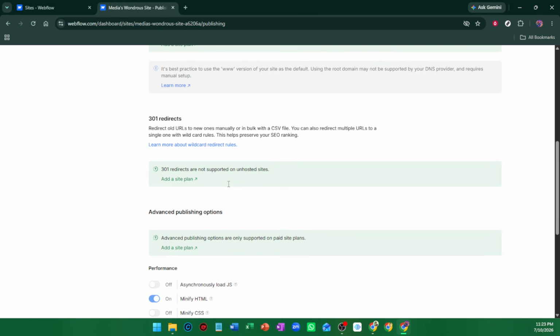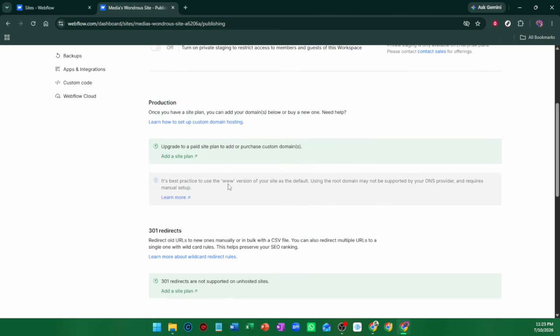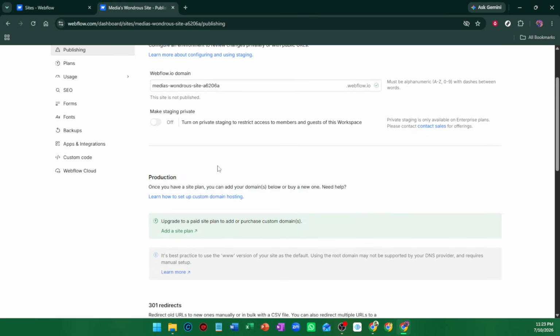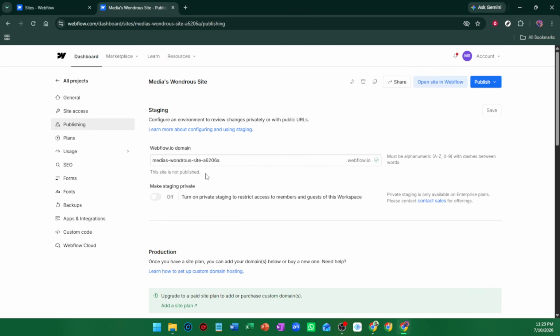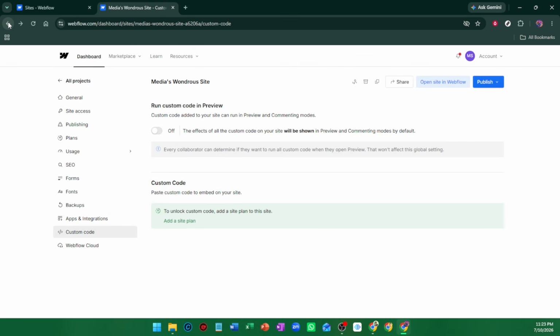After that, make sure all A records and CNAME records point exactly to Webflow's current IP addresses and required values. DNS settings need to match Webflow precisely. Even one incorrect record can prevent successful publishing or cause the site to behave unpredictably. If you recently updated DNS, keep in mind that changes can sometimes take time to fully propagate.